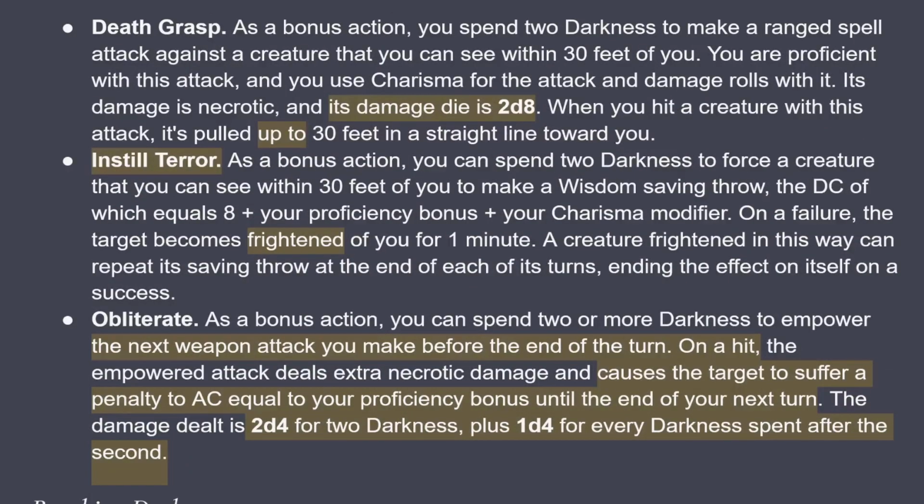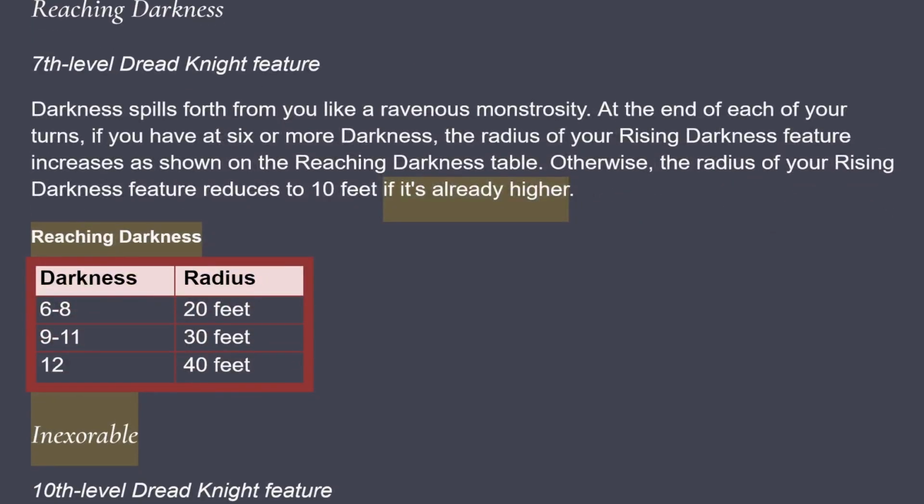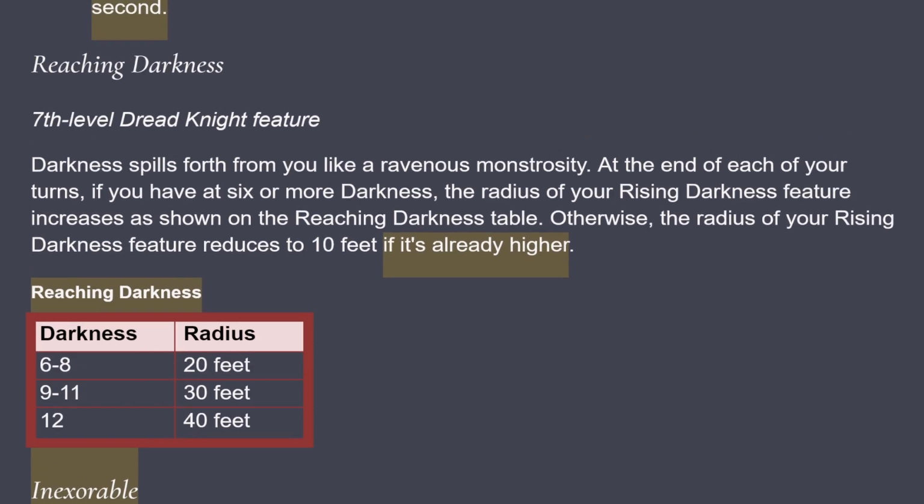If you're spending 3 darkness for all of these abilities, you're way more likely to drop from your max at like 6 or 8 down to 3 or 5. And then in either case, you have to hopefully hit at least once out of potentially 2 or 3 attacks. That would still get you, if you get to max, back to 10 or 20 feet, respectively, with your aura, which is doing much better damage. But I don't know, it's a balancing act.